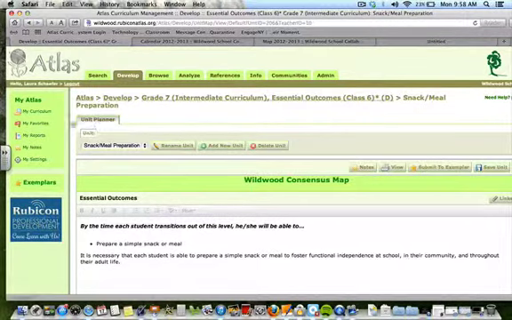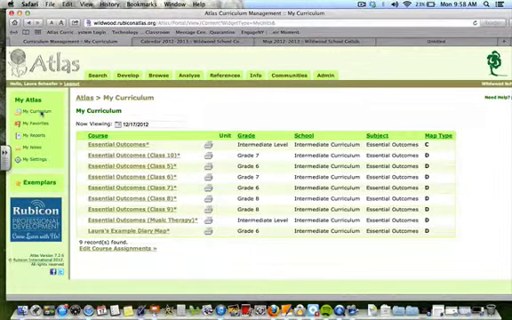All right, so let's go back to my curriculum. And if I am currently working on my food preparation diary map and I'm stuck with not being able to find the resources that I need to teach a specific student learning objective, I may go up to search.